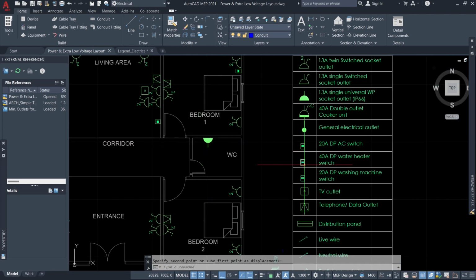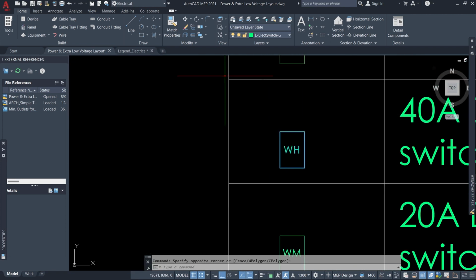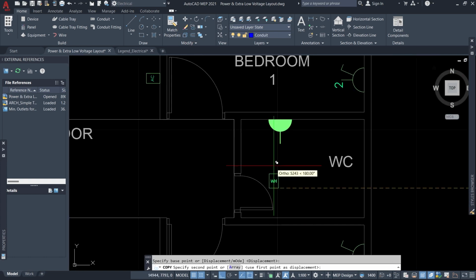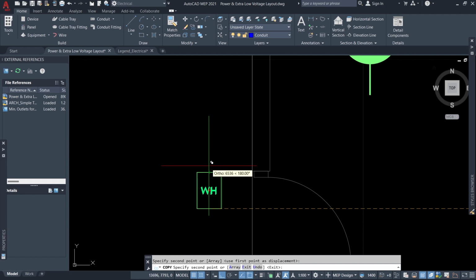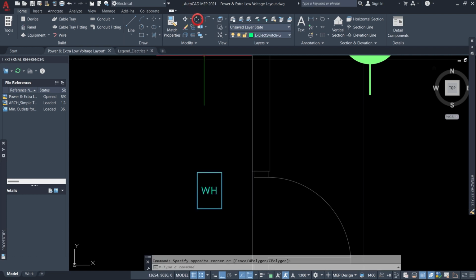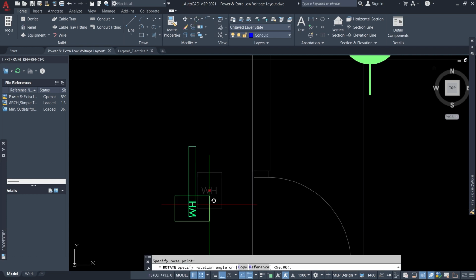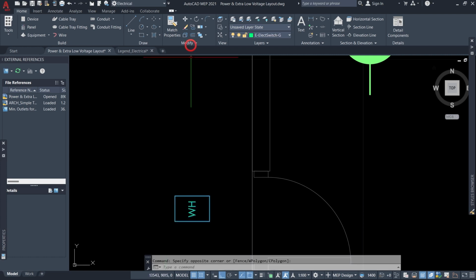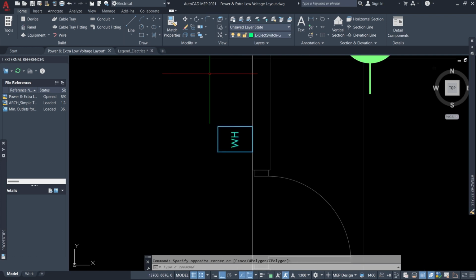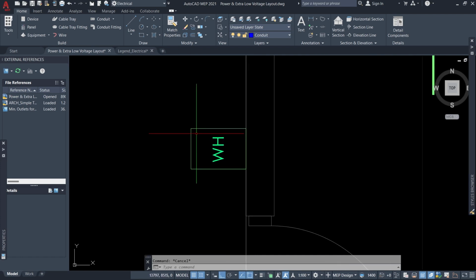In the WC, we are going to put a water heater. So let me put a switch outside the door. Remember, the regulation says that all switches for wet areas will have to be outside unless they are IP66 rated or they are the corded type.